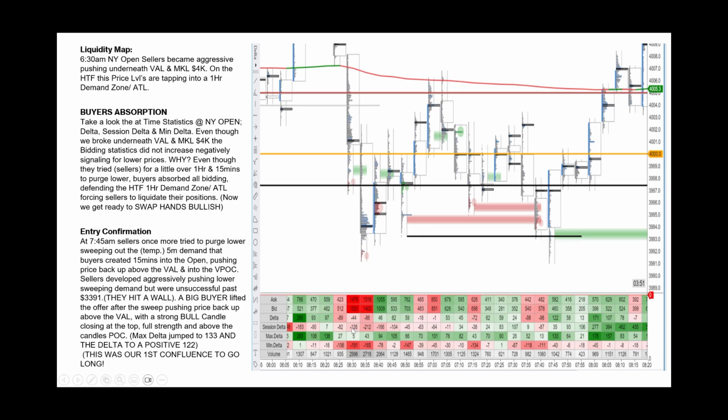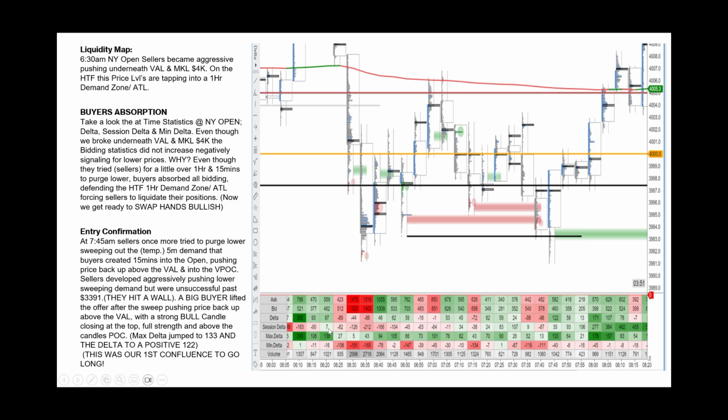Okay, now the session delta on the New York Open, it was only a negative print of -82. The session delta is basically the overall delta of how the session is performing, the volume between the buyers and the sellers, right? So as you can see, it goes from 7 to -82. So there is not really a dominant hand right now in the market at this point.